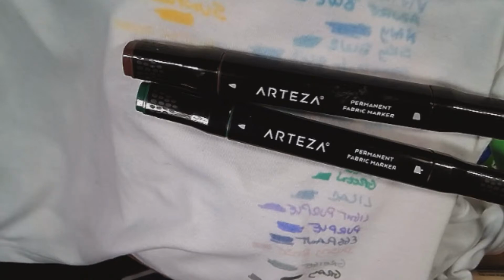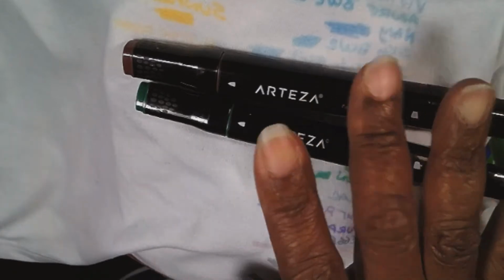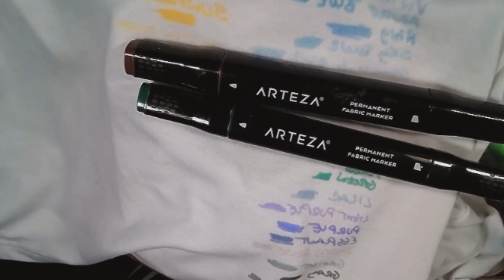I'm not happy that they had switched over. If I could, I'd buy these again. It does have its downsides, and I'm using these on a video where I'm testing it out. Okay, I don't see it. I thought I had one in here, but it's not in here.